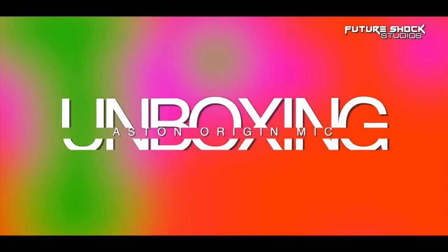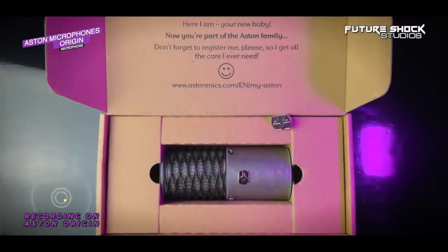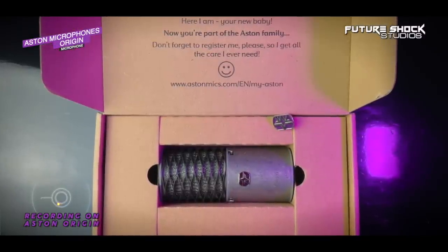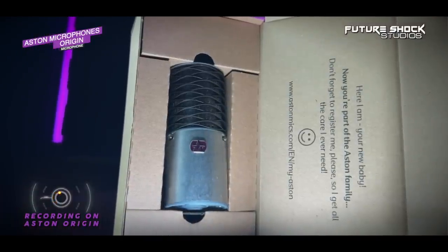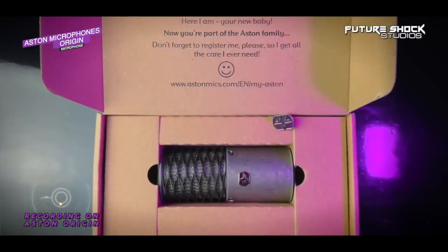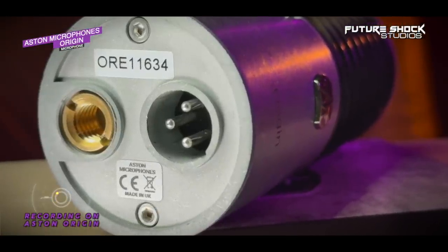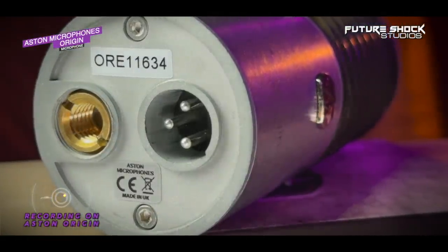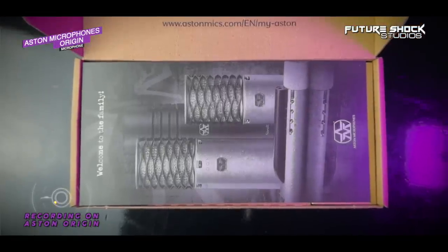So let's go and check what comes in the box. Everything comes in this eco-friendly packaging, and it is worth noticing that Aston Microphones are doing their bit for the environment by shipping their microphones in 100% recyclable cardboard boxes. Inside, you'll obviously find the Aston Origin microphone. On board the mic, you'll get an inbuilt mounting system with a pre-installed 5/8 to 3/8 microphone stand adapter. You'll also get an Aston microphone badge and some stickers, and of course you'll get this welcome card.